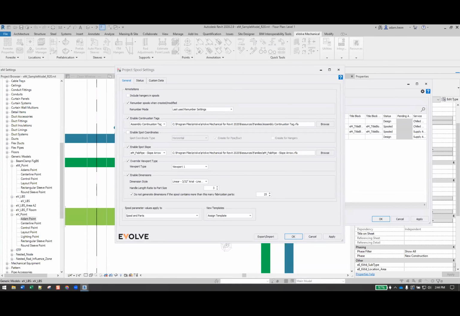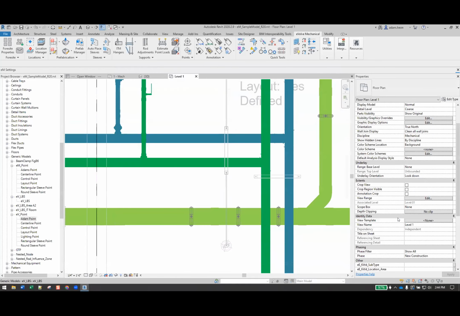Sorry, I just thought I saw some questions come in here. How about renumbering points when you have mixed content like RFA and ITMs? Not sure exactly what that question is referring to.